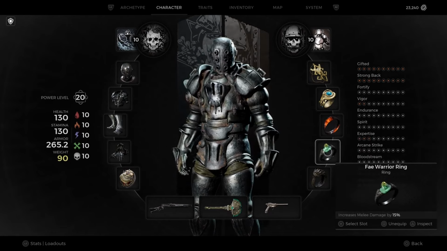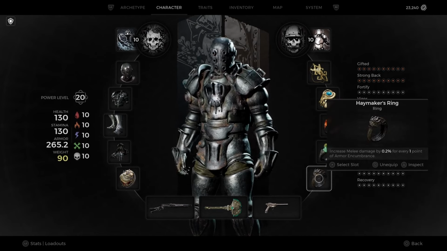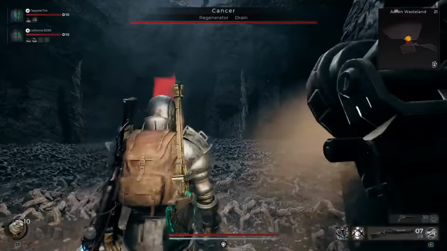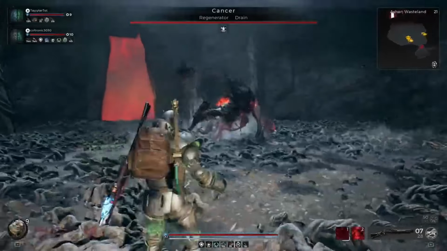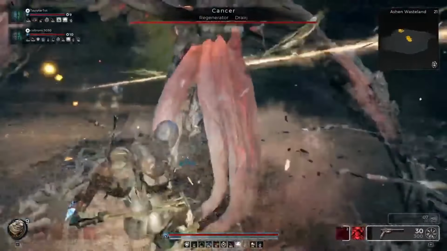Now, you also want the Fey Warrior Ring. Increased melee damage is always huge. And then I went with Haymaker's Ring. I think there might be some better combinations. There might be a ring that I'm missing here that might do better, like one that specifically focuses on enhanced damage when you have multiple stacks of Bulwark or something of that nature. But for now, this one's good enough, and I do think it is a solid option here just for increased base damage without having to do anything.